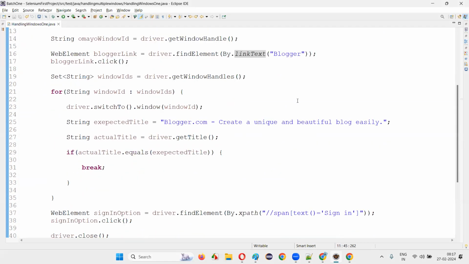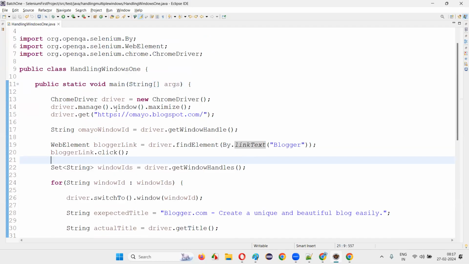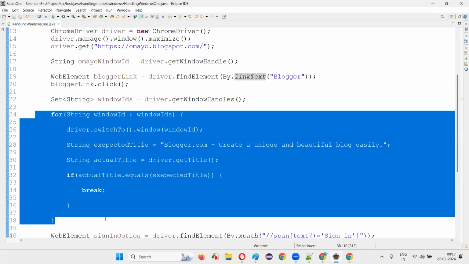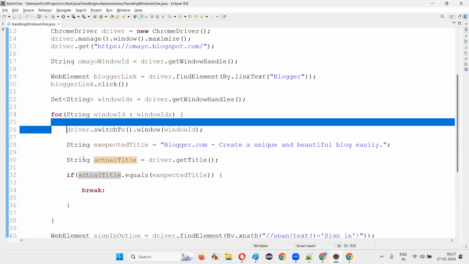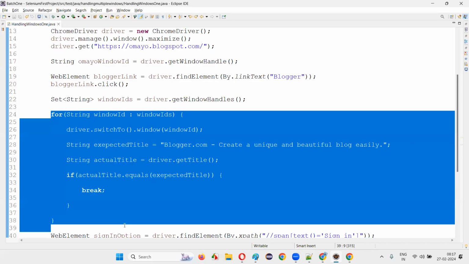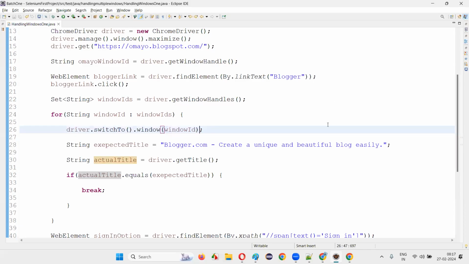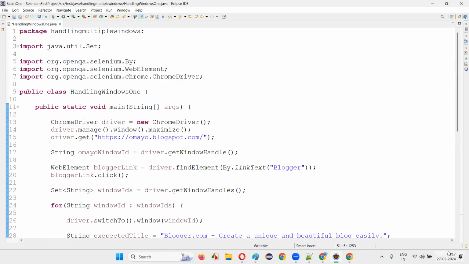For today, this is the one, guys. This is the script for today. I have one more solution here that I'll cover tomorrow. Instead of this logic, we can write one more logic also. There is one more way to overcome this problem. Instead of writing this for each loop, there's another logic. That other logic I will cover tomorrow. Apart from that, we'll try to automate with three windows. Tomorrow, one new tab and a new pop-up window we will take. For today, this much is enough, guys. I don't want to go beyond this because time is already up.